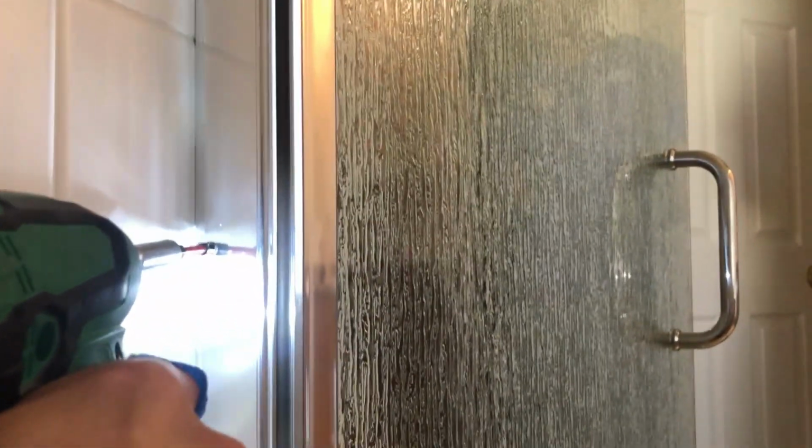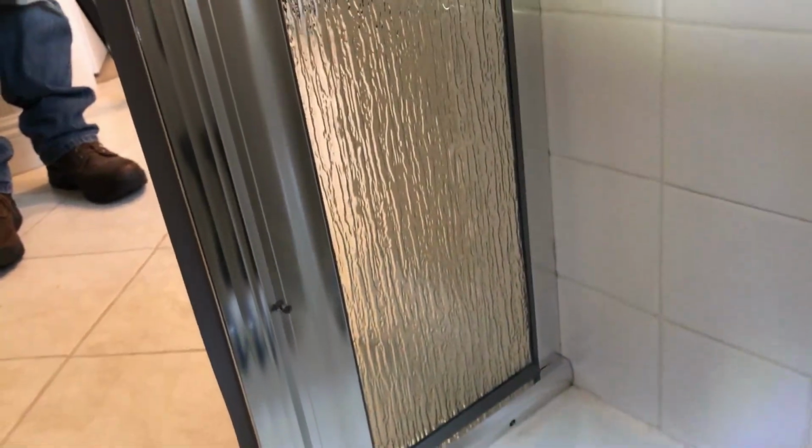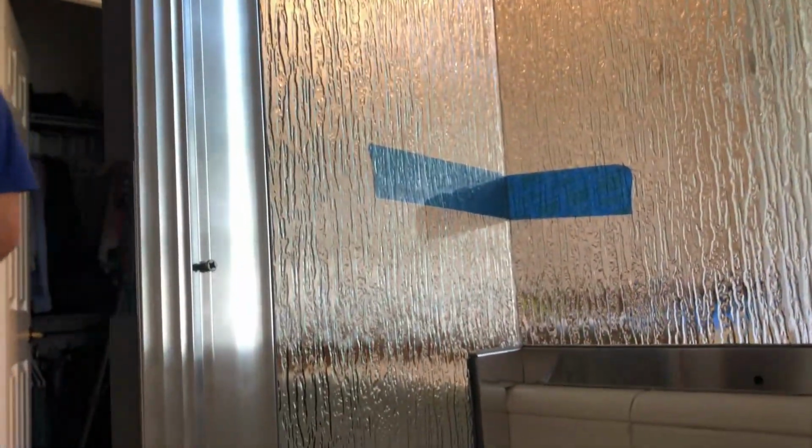When the strike side is all even and the door is all adjusted, go ahead on the inside and screw it in with 3 screws. On the bottom. So same thing on the strike side. There's 3 screws that you're supposed to screw in.